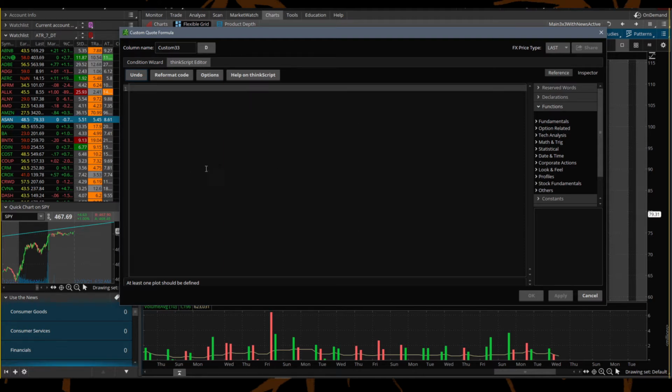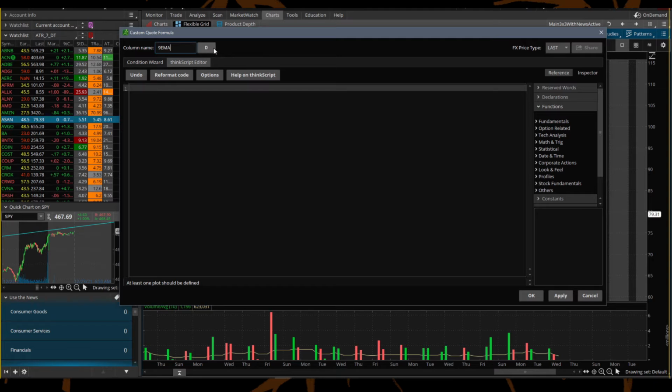Now, before we do that, I like to go ahead and change the column name because it is a custom script. So this is the 9 EMA. We'll just go ahead and call it 9 EMA. That makes sense. And this is the time frame. It's very important that you recognize the time frame that you're in. So this is looking at the days.